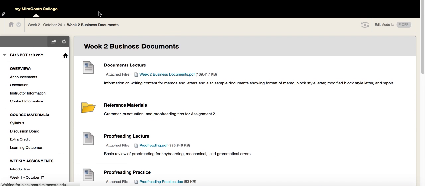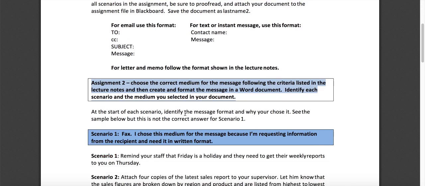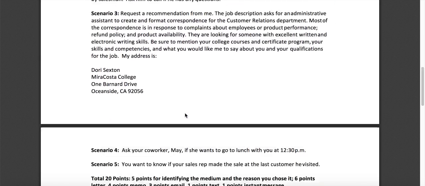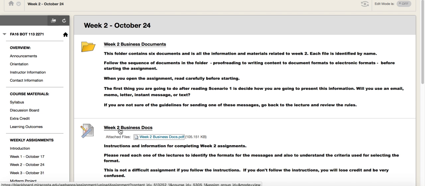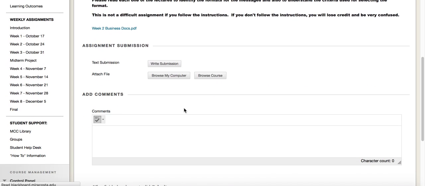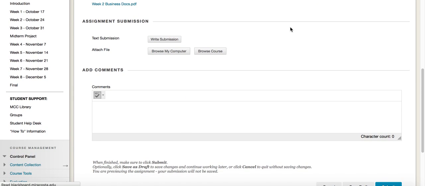Now, when you go back to the screen, when you see the pencil and the ruler, that's where you submit your assignment. So if you open it up, you'll see the document, and it's going to tell you what you need to do and work with. And then you submit it in the top one here. Now this is very important, and it's a common misunderstanding when you're submitting your assignment.